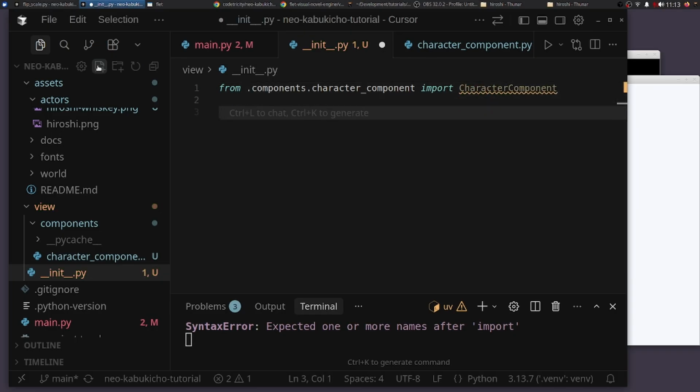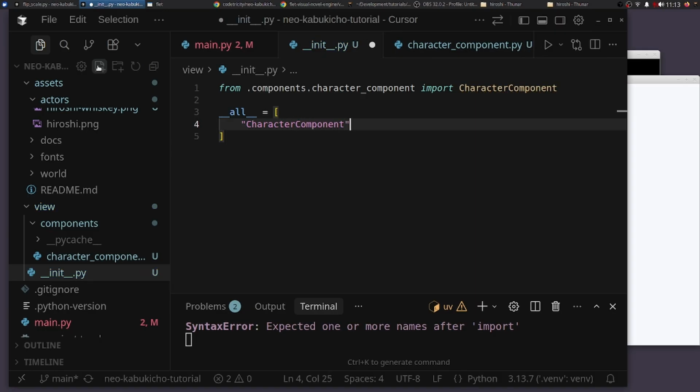Okay. Then it will import the character component.